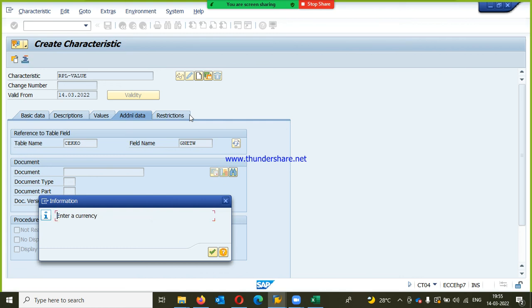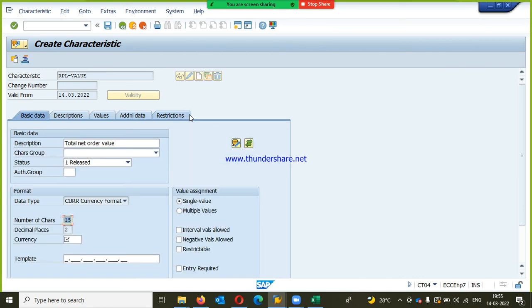If you are maintaining the value, then you need to input the currency. See, I need to mention the currency here. The remaining things, like description, release status, number of characters, decimals, will be picked automatically from table level. Then for currency I will maintain INR.